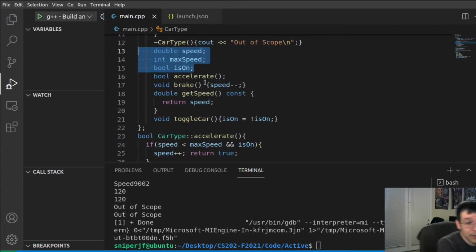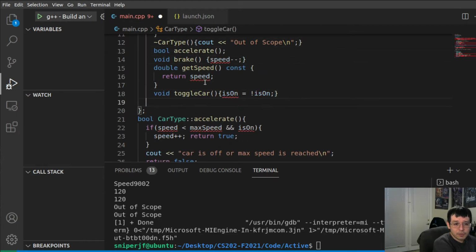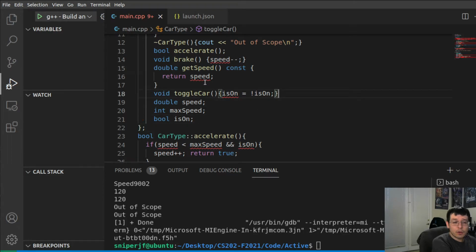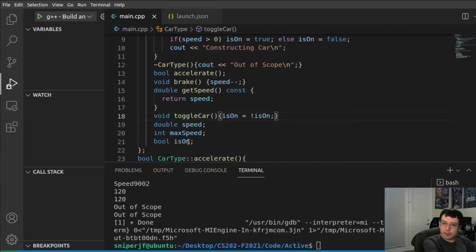So first of all, I'm going to go ahead and move this to the bottom. It doesn't have to be at the bottom, but just for now. The ordering of the functions and the variable declarations doesn't matter, by the way. There might be a tiny difference in how things are stored in memory, which we'll talk about in the future. In fact, when trying to hack into private variables, it actually matters there. But for now, just don't worry about it. Just put the functions in any order you want. Maybe choose the ordering that makes it easy for you.